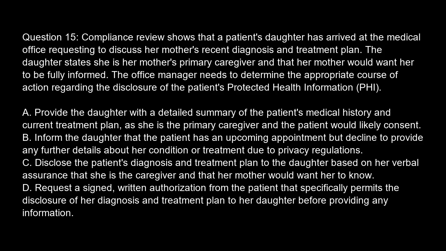Option C. Disclose the patient's diagnosis and treatment plan to the daughter based on her verbal assurance that she is the caregiver and that her mother would want her to know. Option D. Request a signed, written authorization from the patient that specifically permits the disclosure of her diagnosis and treatment plan to her daughter before providing any information.